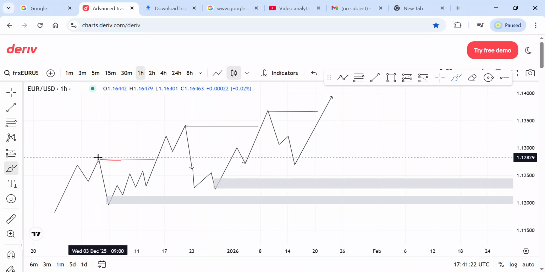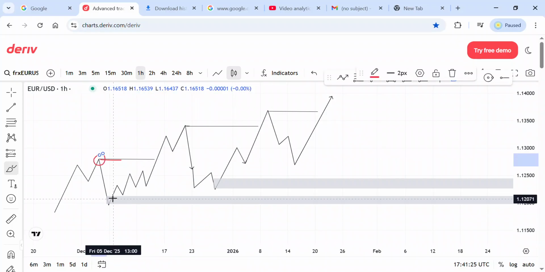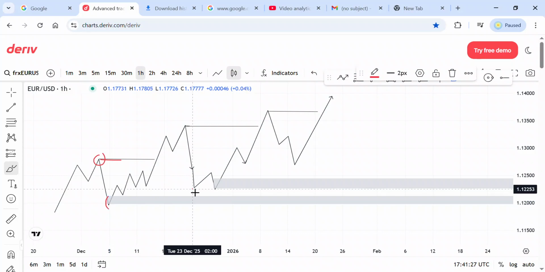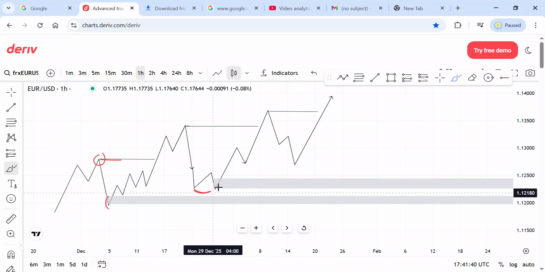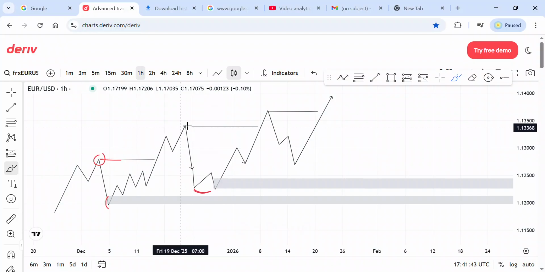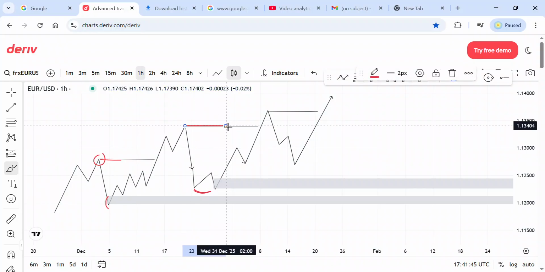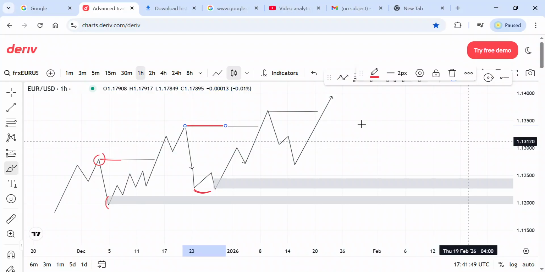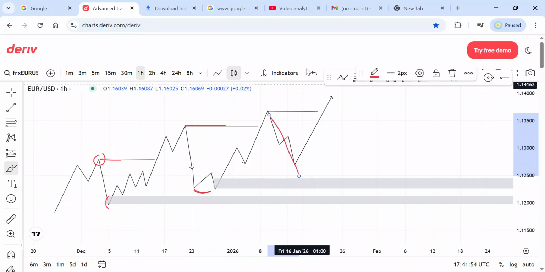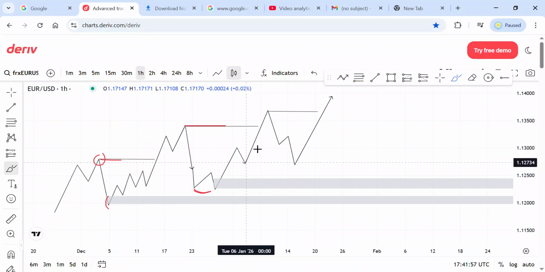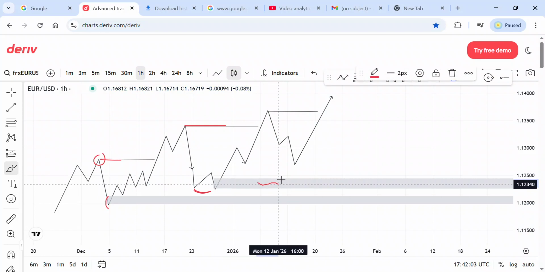You can see the market broke out from this recent high right here. Then we have another block here. But unfortunately, the price is not coming back to the order block. Then what happened? The market flew again to the upside. In this video, you are going to see why this happened. After that, we have another breakout here. What happened again? Instead of price coming back to our order block somewhere here, price didn't come back to the order block. Price just flew again without mitigating your original order block.